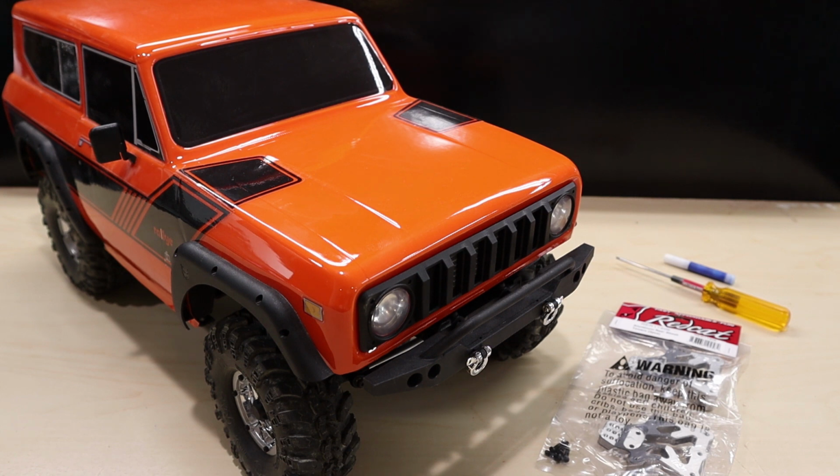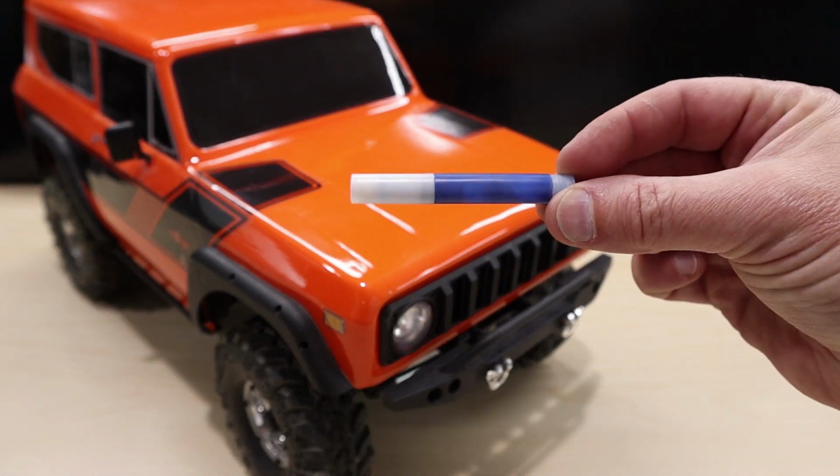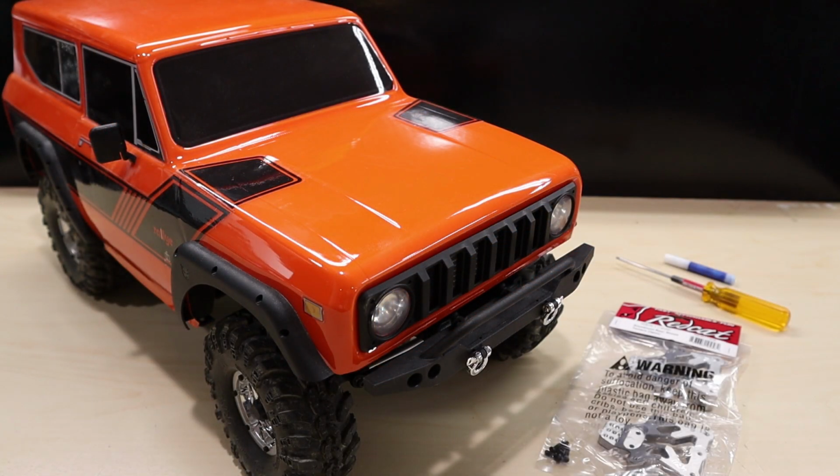Alright, besides the shock tower set, you're also going to need a 2mm hex driver and some thread locking compound. This is going to be a pretty straightforward install, so let's get to work.